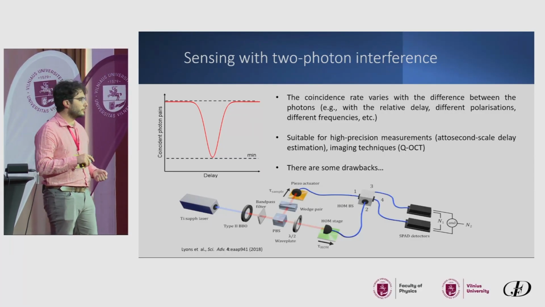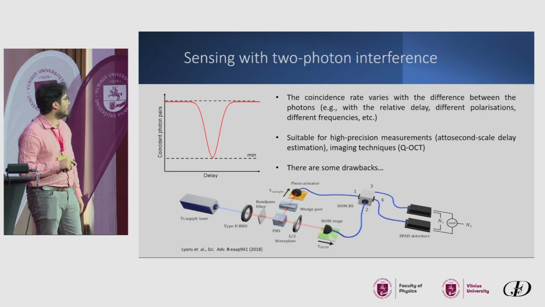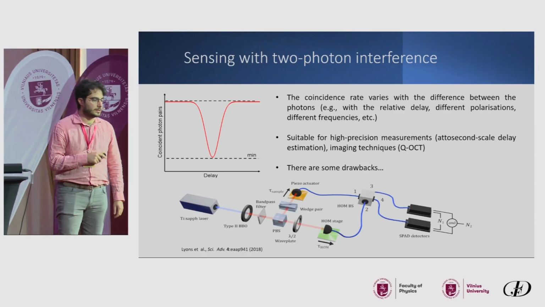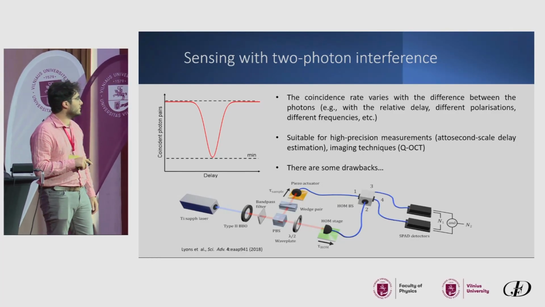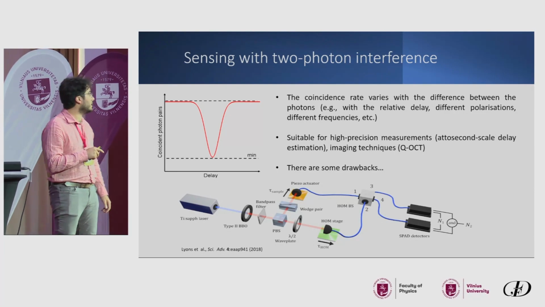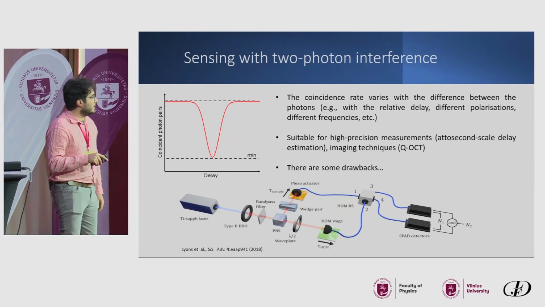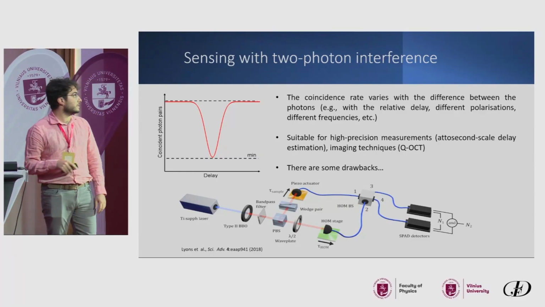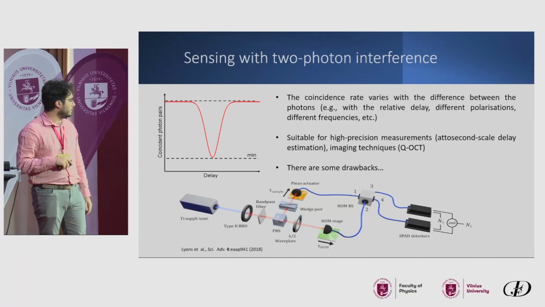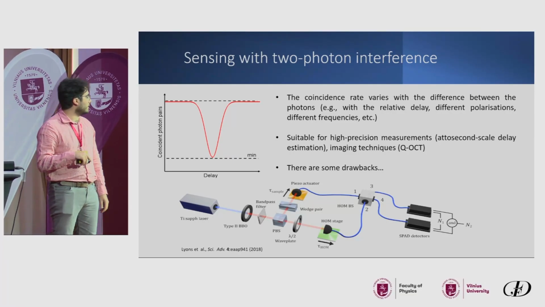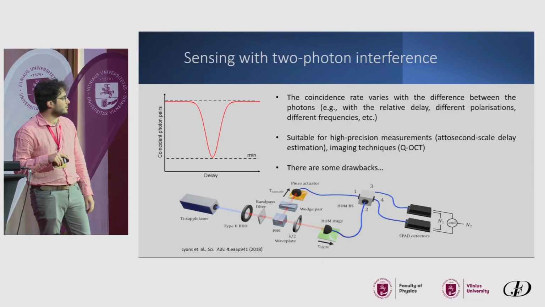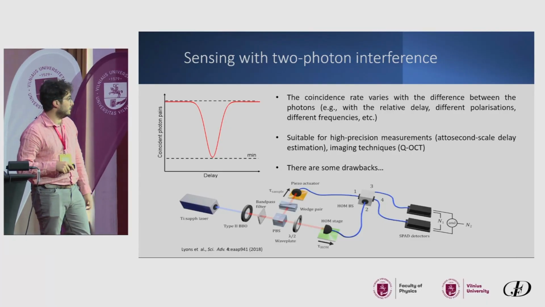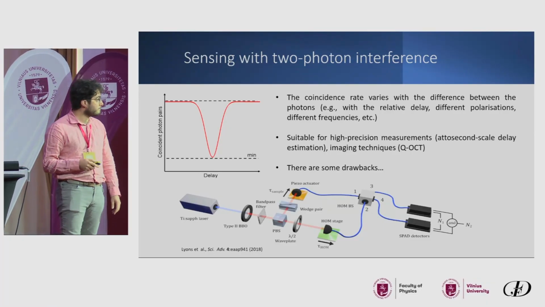This curve is very well known. You can calculate it analytically, so it is clear that if you know this curve and you measure the number of coincidences, you can invert this function and retrieve information on the delay. This technique has been known for 40 years now, but recently the group in Glasgow, Ashley Lyons and Daniele Faccio, pushed the precision of this kind of technique to the attosecond regime, which means nanometer precision. But there's a but.